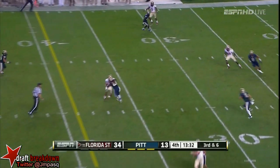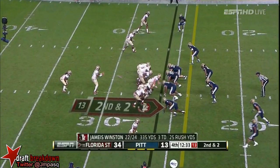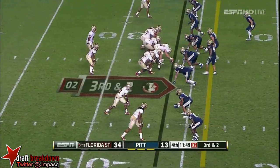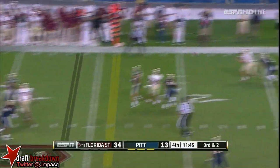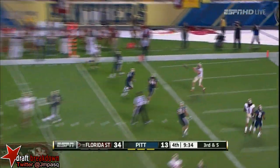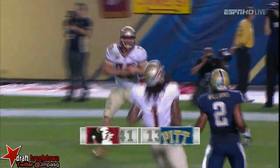Winston fires, complete, first down, Rashad Green. Winston's had a night, thrown for 335 yards, 3 touchdowns so far. And right there, he just got in and developed a little bit, redshirt, sit. They want you to play well now. Well, we're in an instant society, and there's another completion to Nick O'Leary. Runs as well as Charlie Ward did. Going to throw another touchdown pass to Nick O'Leary. 25 of 27, 356 and 4 scores, and Dan Mullen.